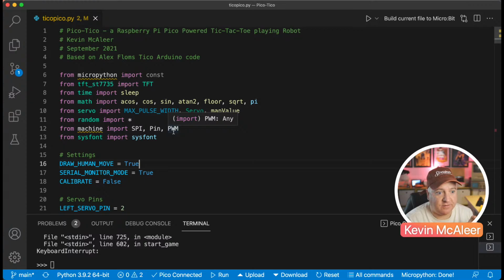And then the screen, this TFT ST7735, needs a font to be able to draw stuff to the screen. The library doesn't come with any fonts. But luckily, the people who wrote the library also provided about 2 or 3 different fonts. So I'm using the system font. And it comes in different sizes, about 3 different sizes that can be displayed on the screen, from small, medium, to large, and lots of different colors as well. So that's really useful to bring in.